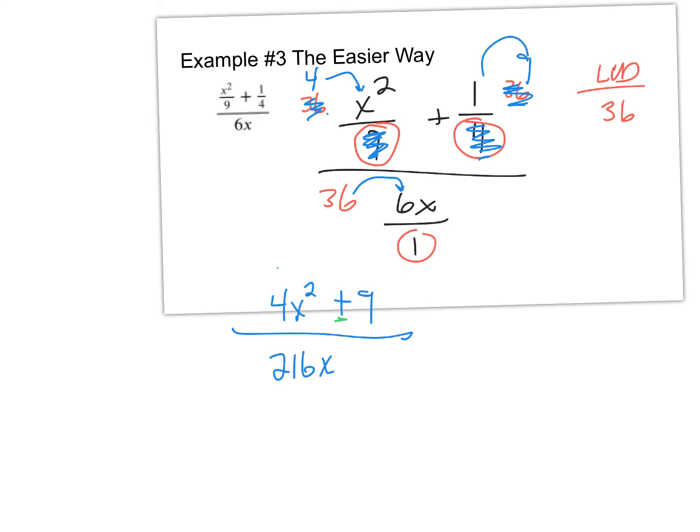Now don't forget, because of this plus here, these are held in parentheses. They're one piece. So now at this point, let's see if I can factor the top. It's awfully tempting. It looks good as a difference of squares, but we have a plus here, which means that's not a difference of squares. So that stays as is. The bottom I can't do anything with. Since there's no common factors on the outside here to reduce the 216x with, I can't reduce there. There's no 4x squared plus 9 in the bottom, so I can't do anything there either. So that means this right here is all I can do to this. And you're done.